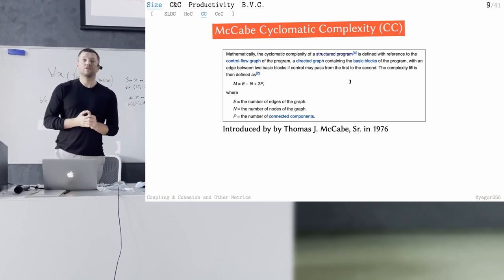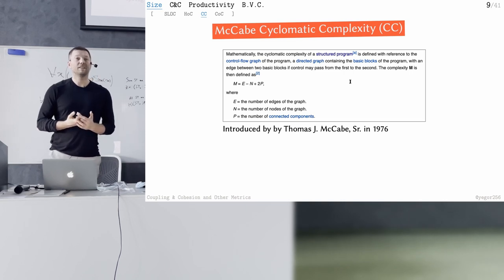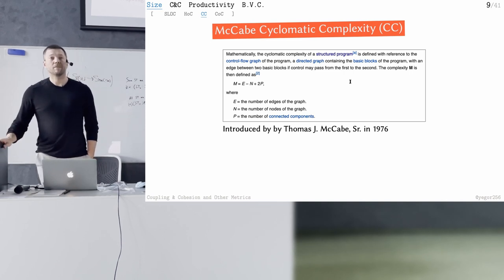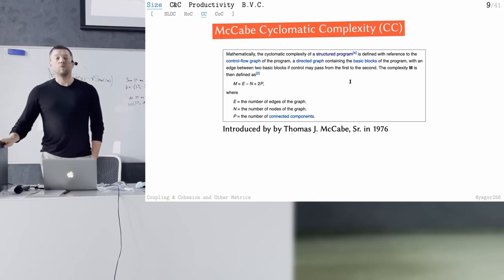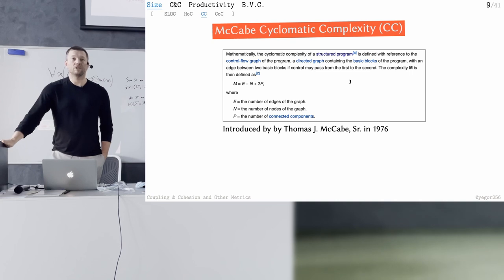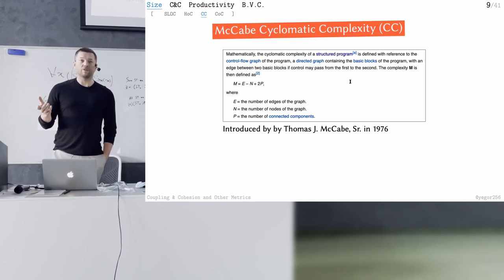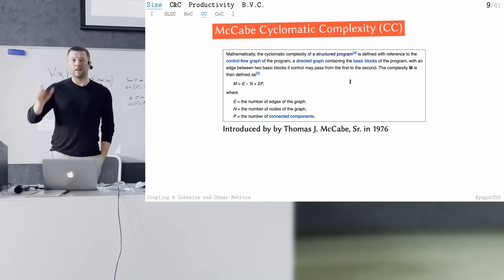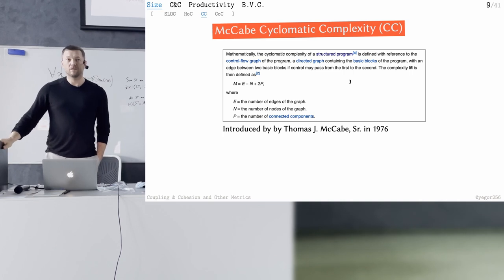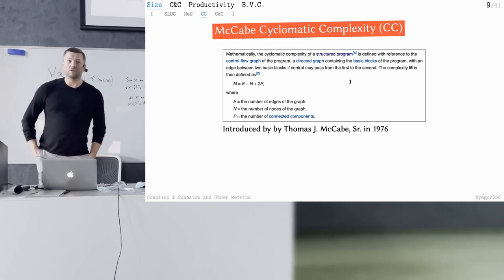So? That doesn't seem to work with my code. Say again? That doesn't seem to work with the function I chose because it uses declarative collection processing, so kind of functions like map, select, filter, and stuff. Which language do you use? C sharp. So it's like functional programming in your case. So you have no like statement. Yeah, no, I have a function call. A chain of function calls.